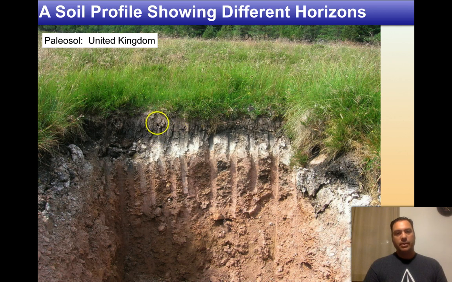Notice it's not very thick here, because right below it is the E horizon. So the E horizon here, and unfortunately we don't have a tape measure, but this is probably about 4 inches thick, sitting with 6 inches of A horizon on top of it. So it's not a real thick horizon. And then below it, going all the way down, and unfortunately we can't actually see the C horizon, this is all B horizon material. We can actually see some busted up material in here. So we might be able to start calling a C horizon in here if we wanted. But anyway, here you can clearly see the different units of soil development occurring.